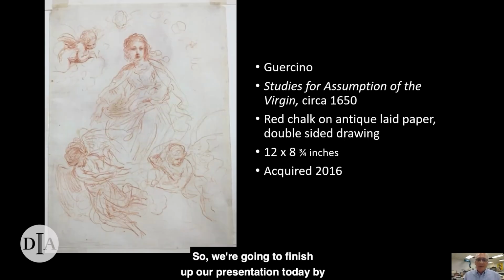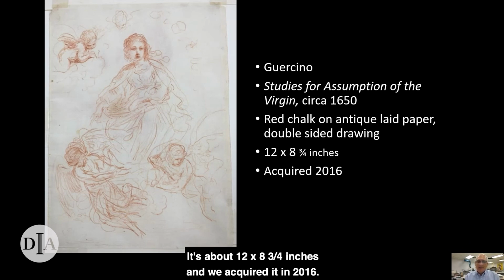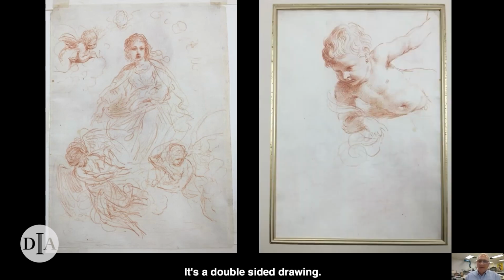So we're going to finish up our presentation today by examining an Italian drawing from 1650 by the artist Guercino. The title is Studies for Assumption of the Virgin. It's red chalk on antique laid paper. It's about 12 by 8¾ inches, and we acquired it in 2016. It's a double-sided drawing. So here we have the back side.